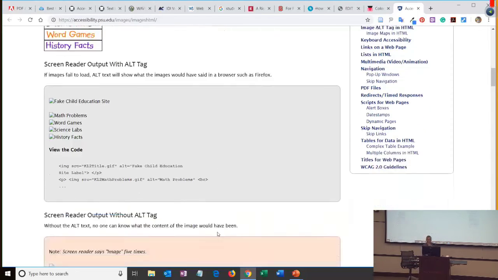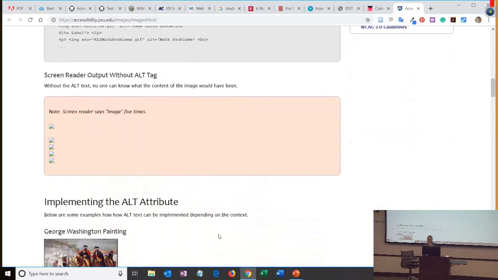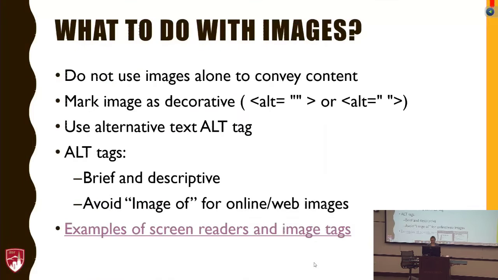So this is a really great resource. Here's what the screen reader reads without alt tags if you use images. So it shows you how to do this on the web here.